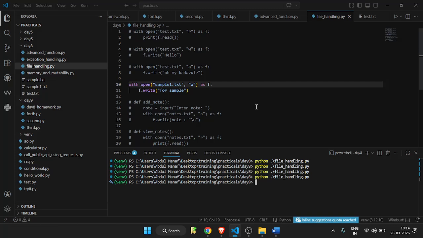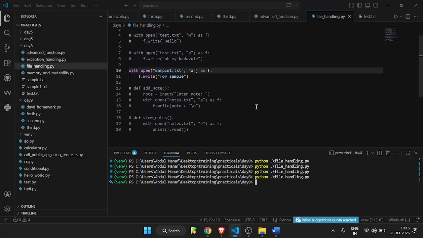Also try one more thing. Open the file in read mode and try to write it. Try what happens. I mean, whether Python throws an error or what happens? Open in read mode and try to write. Let's say error comes or nothing happens. Let's not go into depth. That depth is not required. Read, write, append is enough.